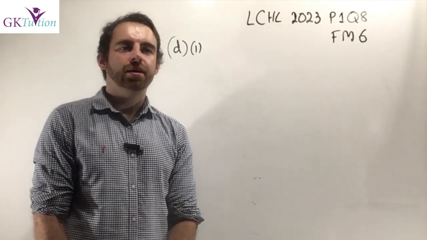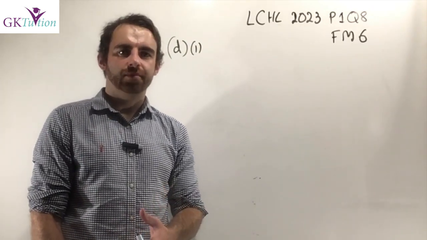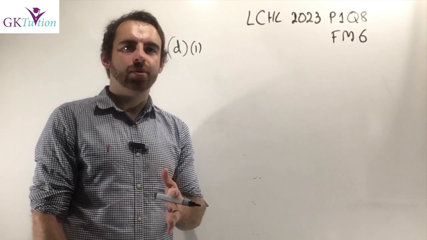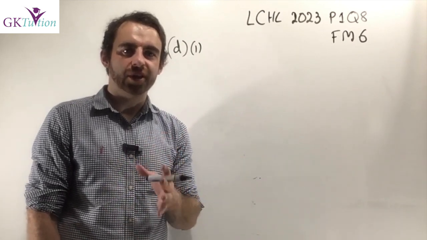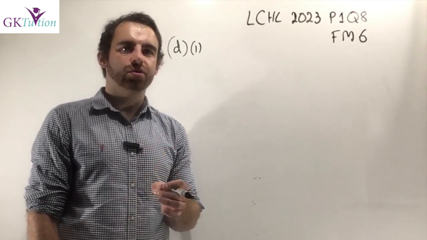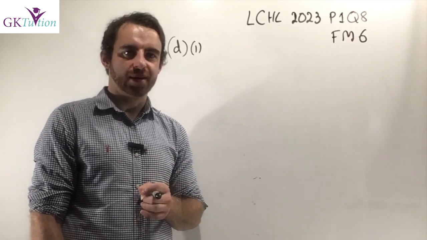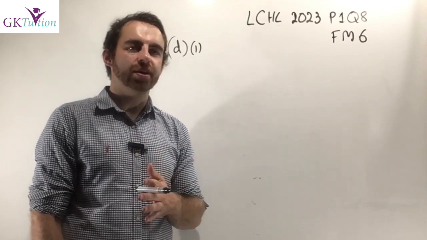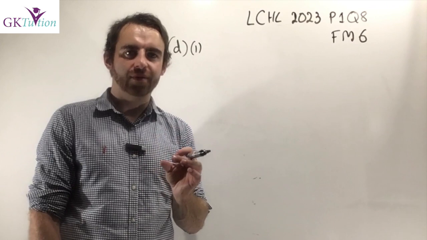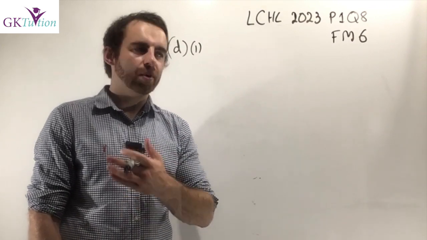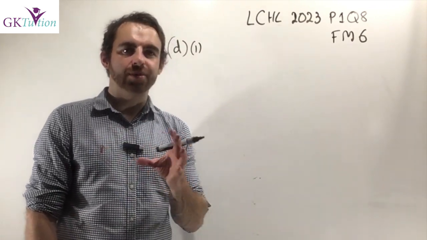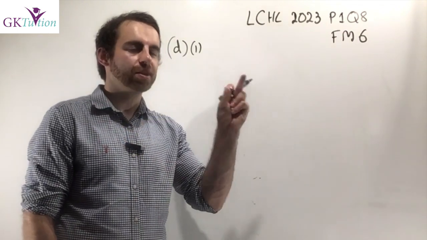In part D, we're told that Rowan is investing money. He's going to invest the same amount of money at the start of each month for 36 months. We're told the interest rate is 0.11%. And at the end of the 3 years, Rowan wants to have €12,000 in the account. We're asked to write out a geometric series to represent this, showing the first 2 terms and the last 2 terms.